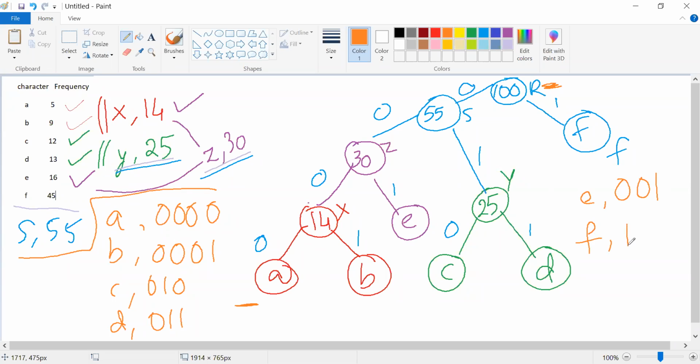So you see the most frequent was F, and for that the code length is least. And the next frequent is E, you have length 3. After that you have D and C, again length 3. And the least frequent A and B get the longest code. Why? Because they are at the bottom of the tree. You started building the tree from there, and you started merging nodes with the next lowest frequency. So the lowest frequency ones get the longest code.